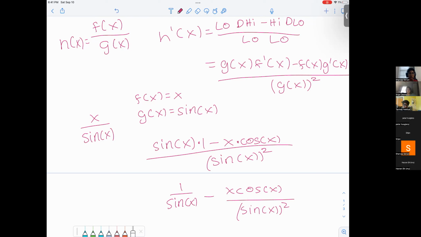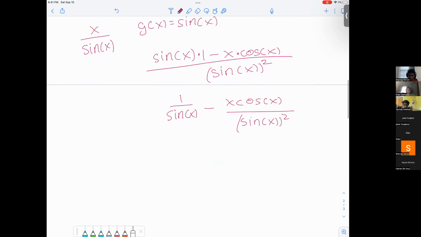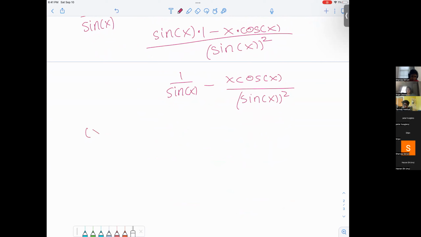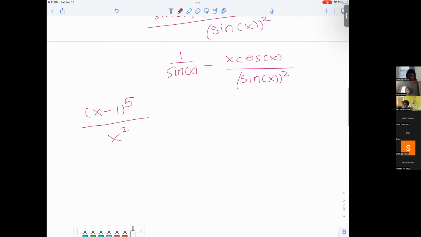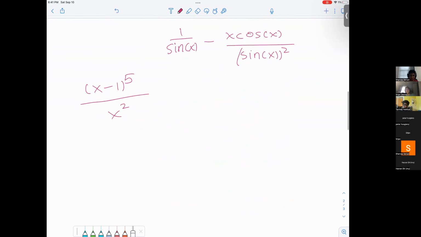From there, we can talk about a new strategy, but we can try one more example actually. Another example would be something like x minus 1 to the 5th over x squared. Now, this is another example of quotient rule, and it's pretty obvious because you have something on top and something on the bottom, and you want the derivative. If we were to take the derivative of this function, let's call it h of x again, and you want the derivative, but let's say this time they want the derivative at a certain value. Imagine they want the derivative of h of x at the value of 2. How would we go about solving this?